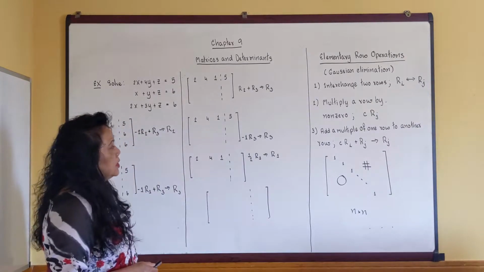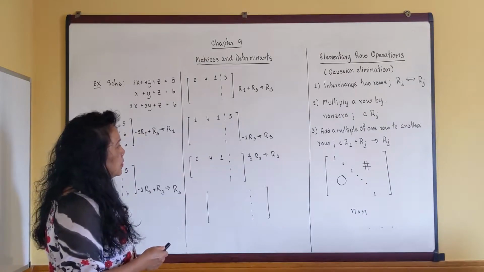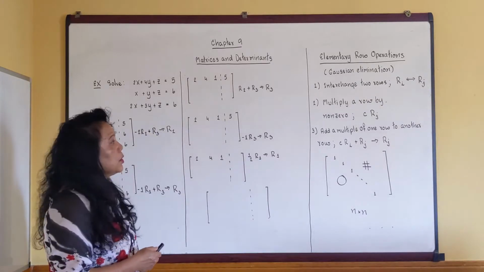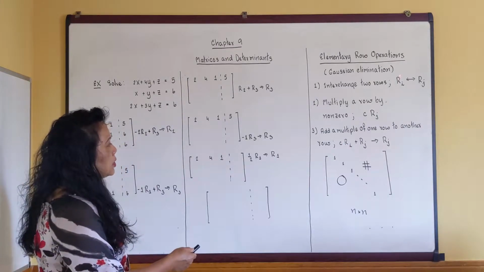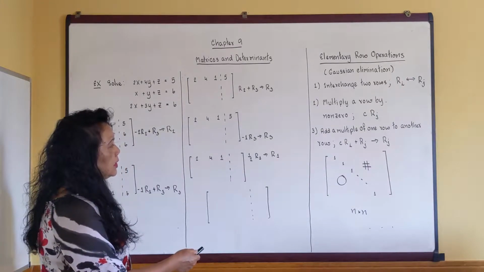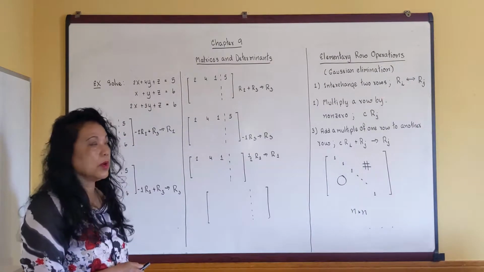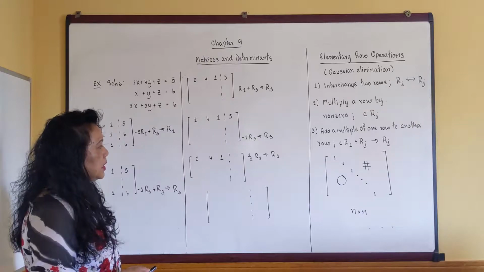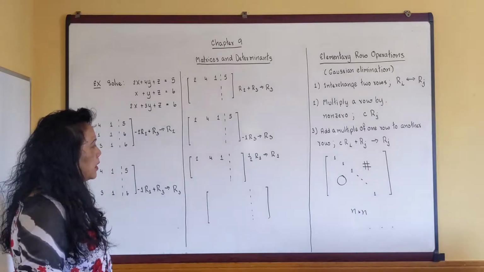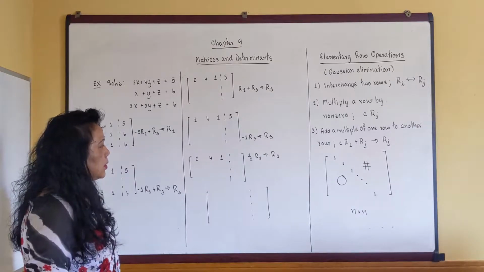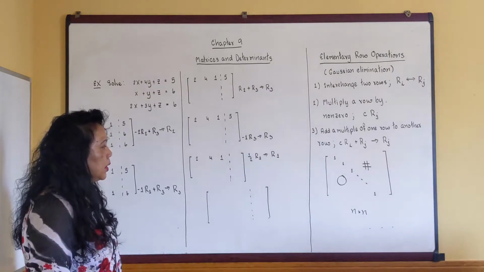So the goal of this is you're going to put them in a matrix, and you can do these three properties here. You can interchange any two rows. The notation for interchange looks like that. You can multiply a row by any non-zero constant, so C is the constant times any row. And you can add a multiple of one row to another, so you can have C Ri plus Rj go to Rj.